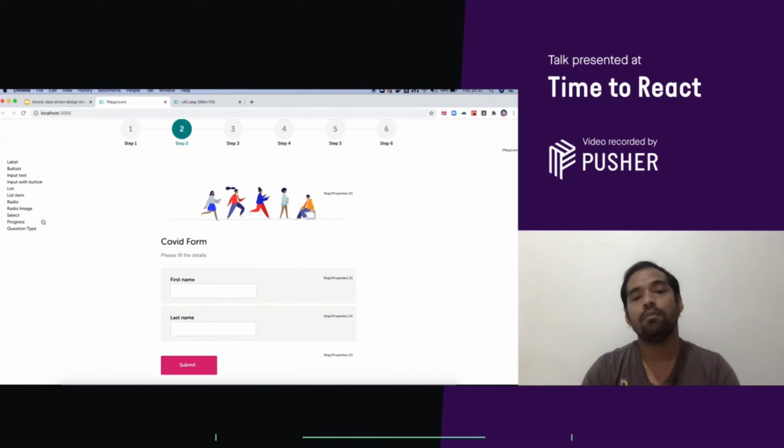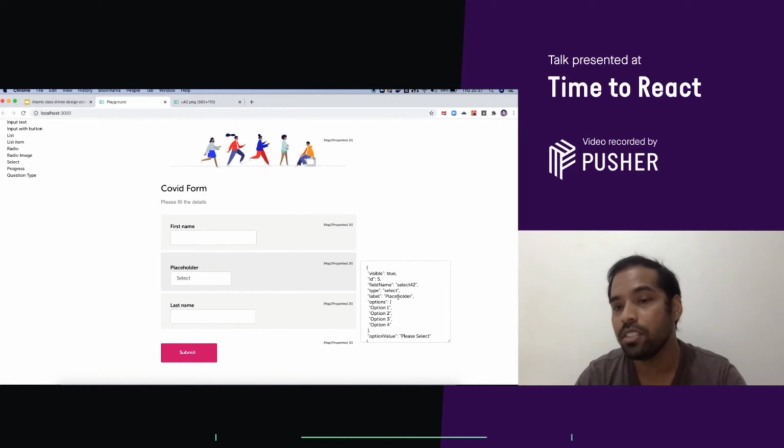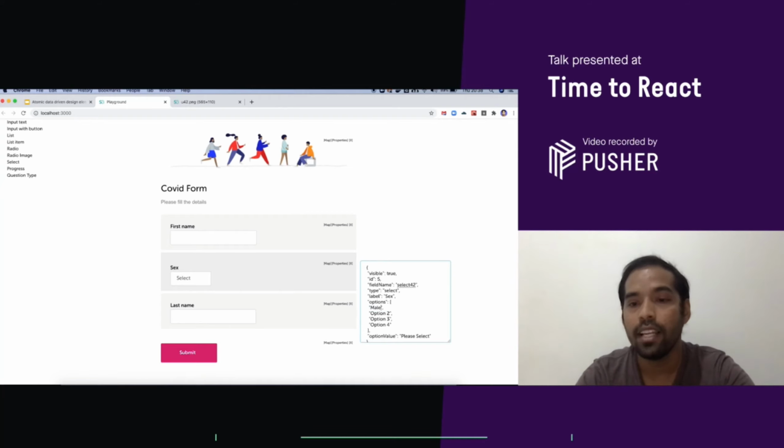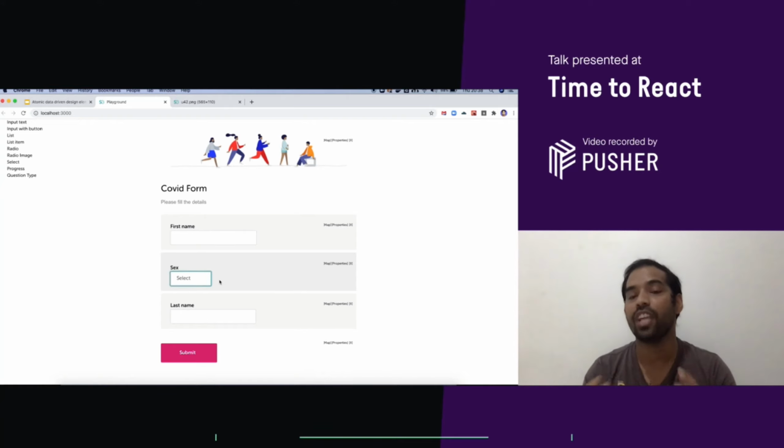Let's say there are certain scenarios where I may need to introduce dynamic population of elements. Let's say when a user taps one particular element, I want to introduce a new element. Let's take an example. I want to introduce a select button. I'm going to change this to sex, male, female. You can see the changes are really live, and you can edit the form with real live components, real front-end React components. Each one of them is a molecule, a React component.